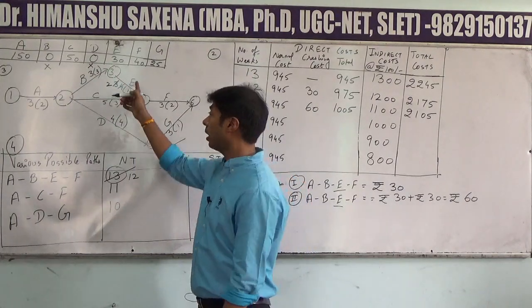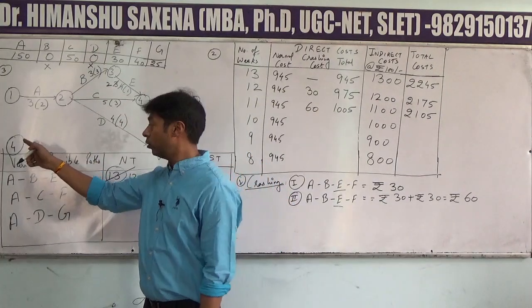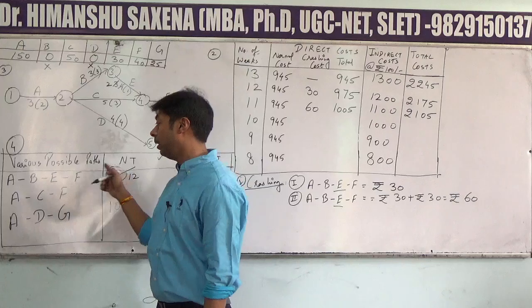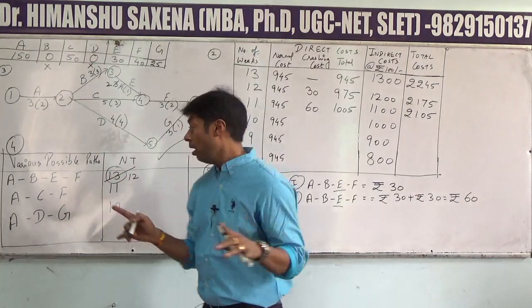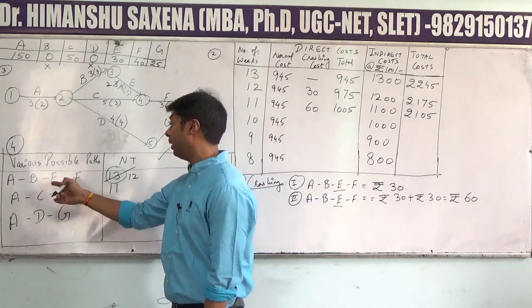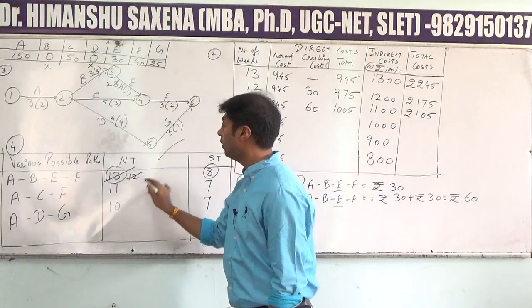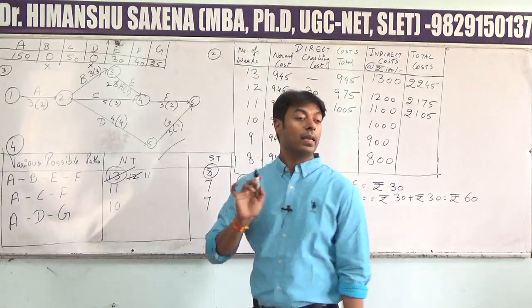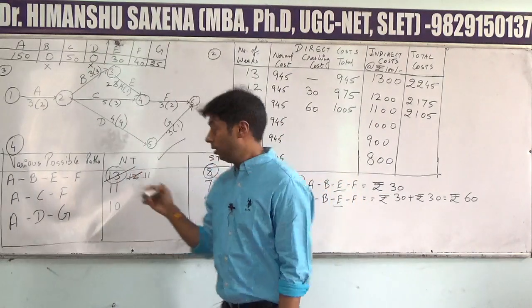Right? The duration will come down to 2, and simultaneously the entry has to be done in the various possible paths table. All those paths carrying activity E will be reduced, but it does not lie in the second or third path. So we are going to make an adjustment in only the first path. So 12 will now be reduced to 11. Is this clear up till here?